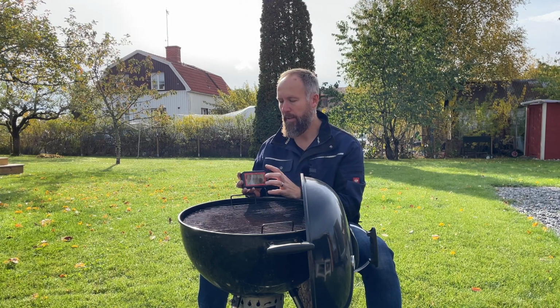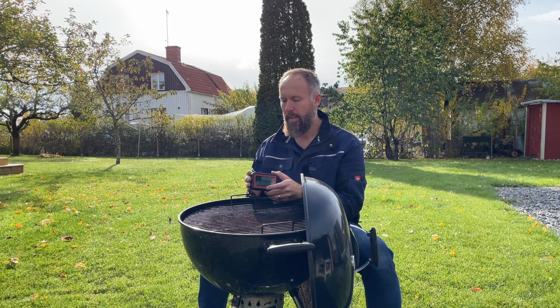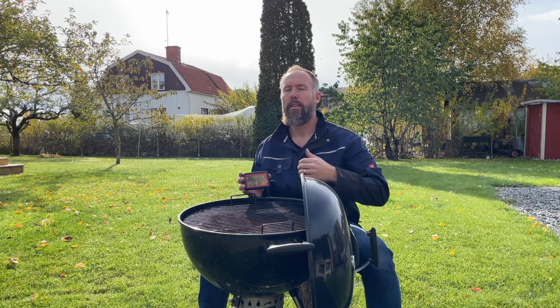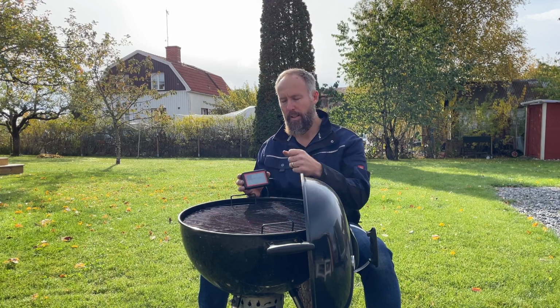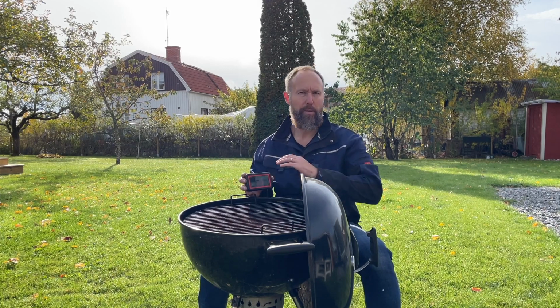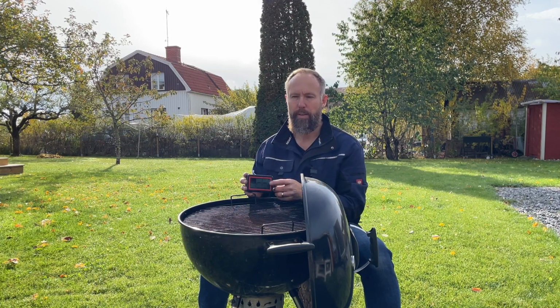So this one has, well, what I'd like to call a delay. Simply, you can set from 1 to 7 minutes or so. I can't remember the exact details, I'll check, but that typically means that it detects that the lid was opened. You put the lid back on, then it waits a full minute or whatever you have configured before it starts adjusting again. Because it's quite normal, obviously, that you remove the lid to spray or baste meat or just check temps every now and then. And you don't want the controller and the fan to overcompensate and then have your temp running away. So I think that's really, really smart.